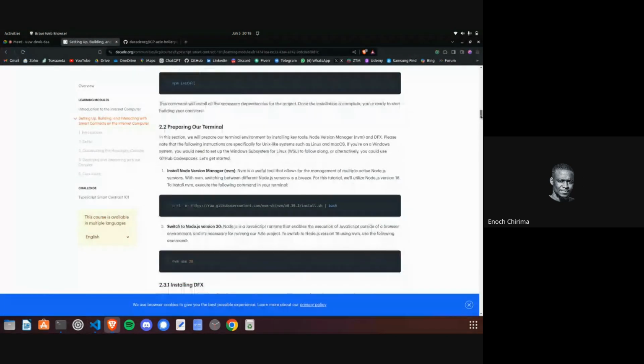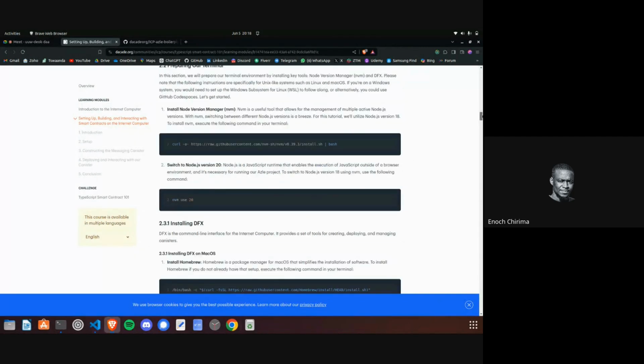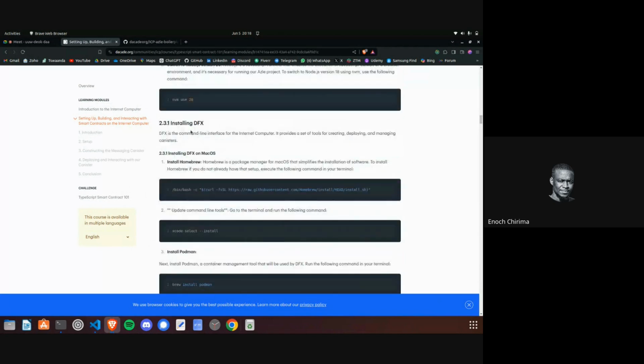And then now installing the tools, you need to install NVM, then use NVM 20. You just follow these instructions. Yeah, it's simply follow these commands and instructions. Then you get to install DFX if you are on Mac.